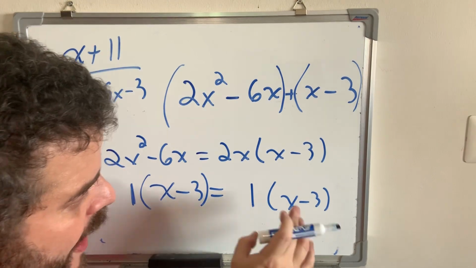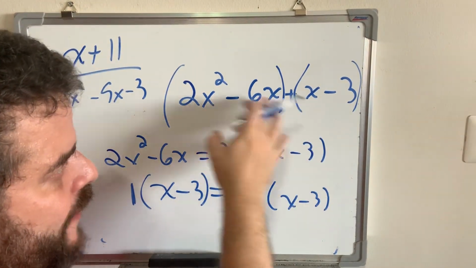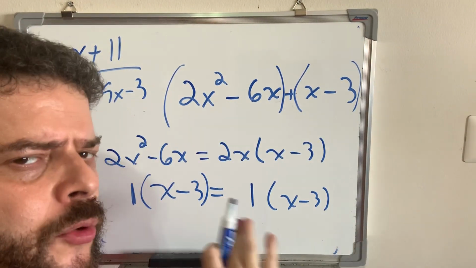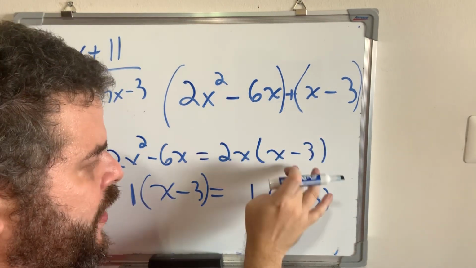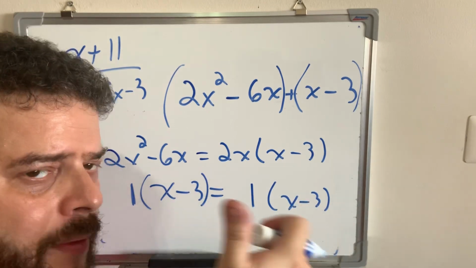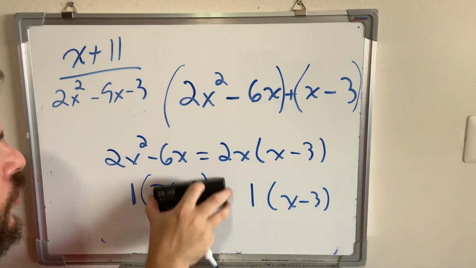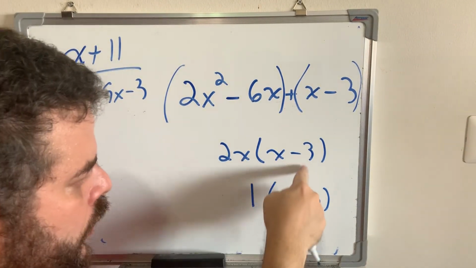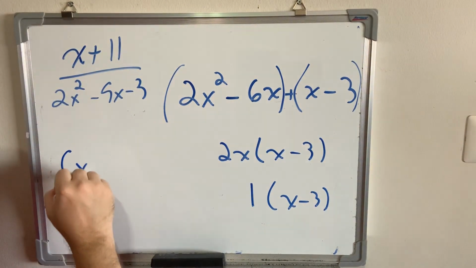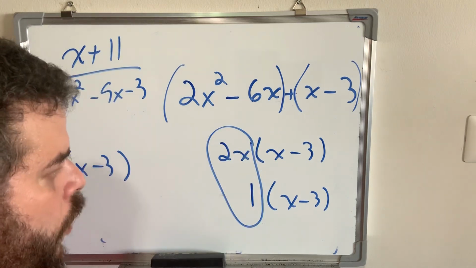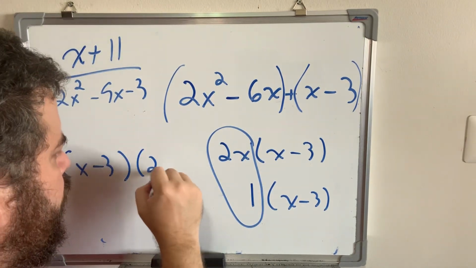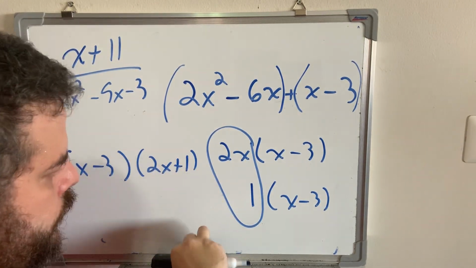Okay. Now remember, when you're doing grouping, after you decompose, it's a normal grouping operation. When you're going to do grouping, the values within the parentheses have to be the same. So you know you're doing a good job. So that's going to break down into, this is going to be one factor, x minus 3. And what's on the outside, including the 1, will be the other factor, 2x plus 1.